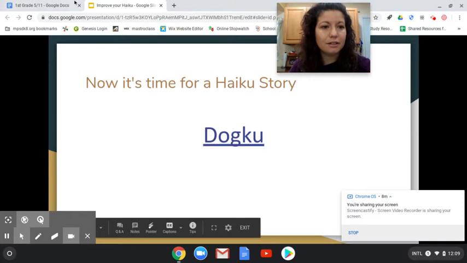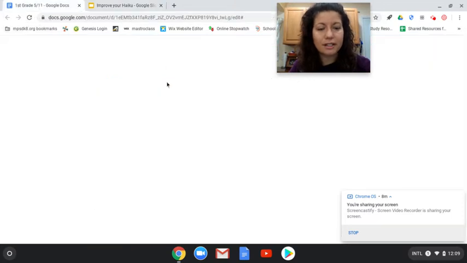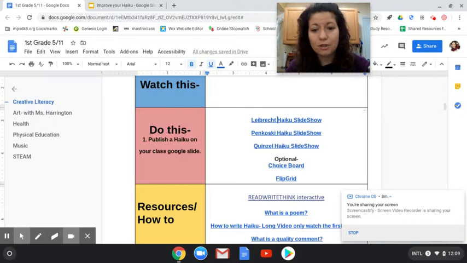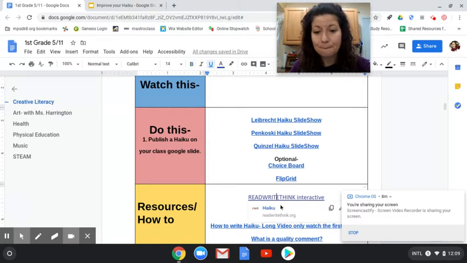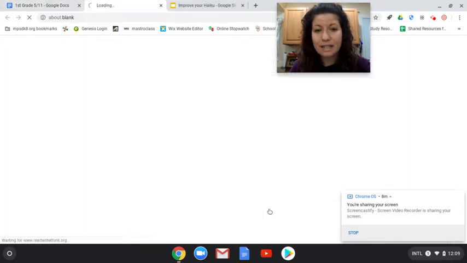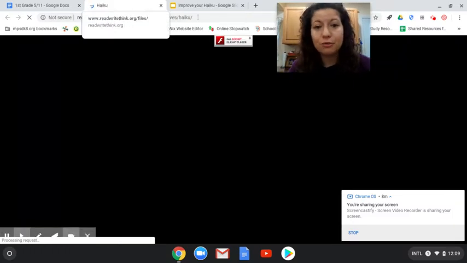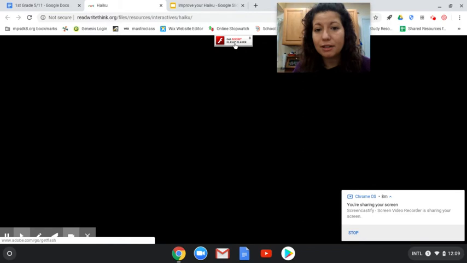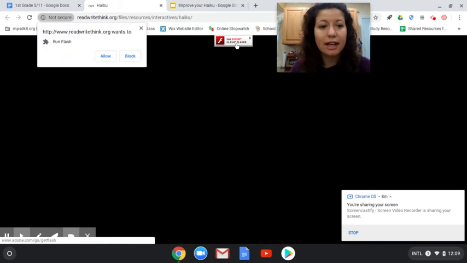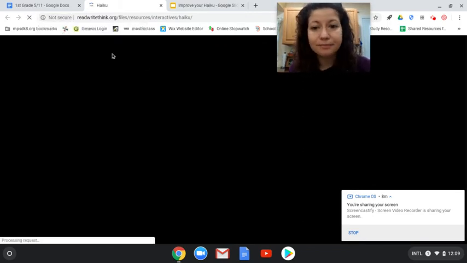Another thing you can do is on readwrite.org, and that's on my slide. If you go to Read, Write, Think, Write Interactive, give it a second to come up. This is a way that'll help you kind of go through that process. You need to get Adobe Flash Player, so you're just going to click on that and allow it.